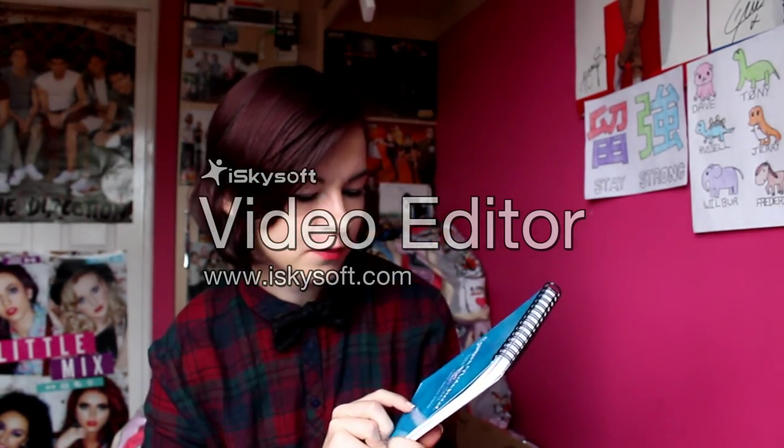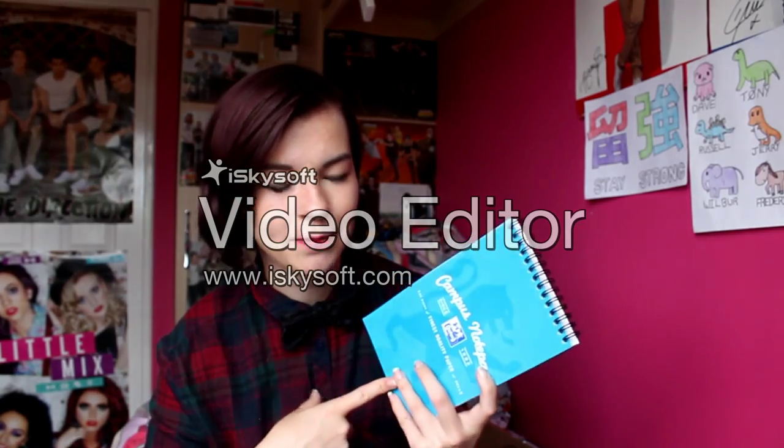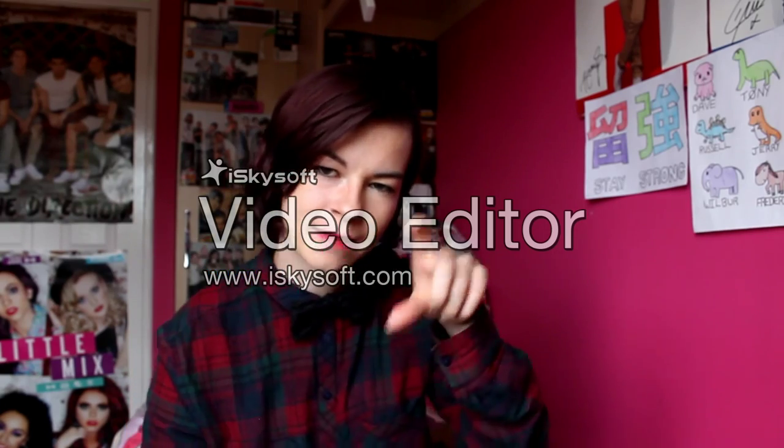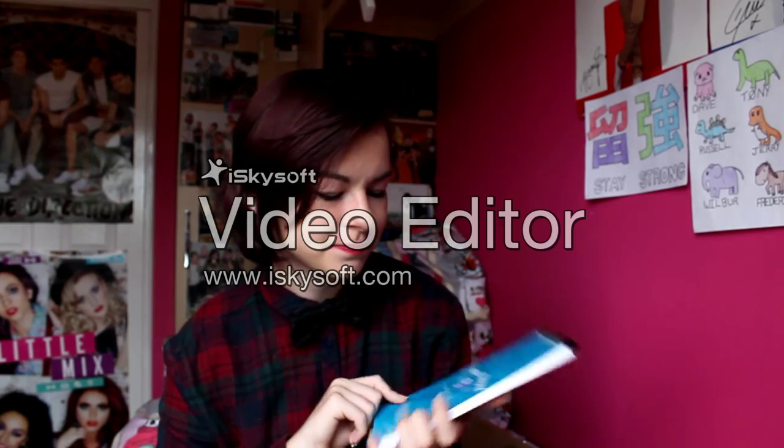And to match that, I got the campus notepad reporter's notebook thing. This is a different company, it's not Pukka Pad, but the reason I got this was because the matching Pukka Pad project book had the little tabs coming out the side, which I don't really like because there were only 3 of them and I have more than 3 subjects, so it wouldn't have really been ideal. You probably could have taken them out or something, but I just got this instead because blue.